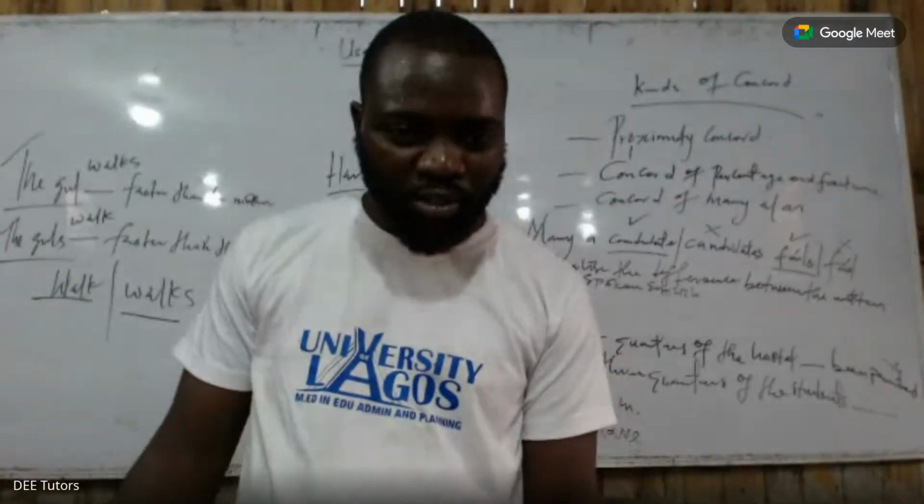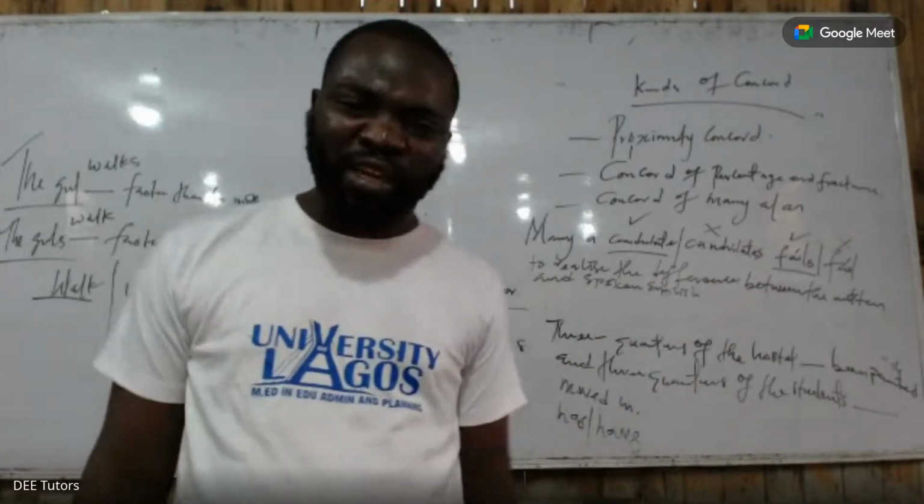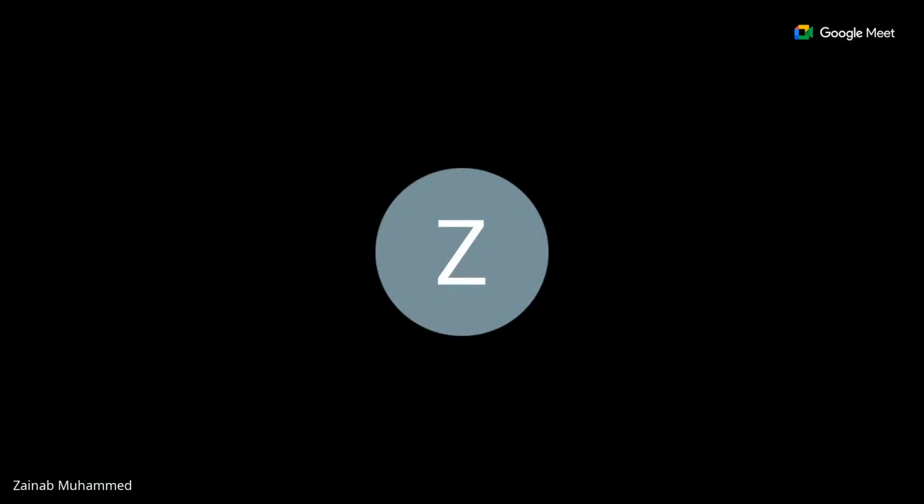I can't see what you wrote. What do you say? I can't see what you wrote. But I dictated it out when I was writing it. Were you doing something else? No, sir. You were doing something else and you are even telling me. I said there's a difference between written and spoken English. Okay, sir. Written and spoken English.